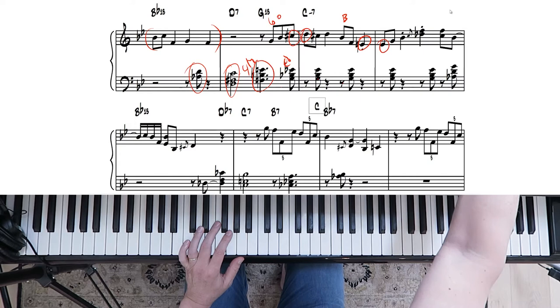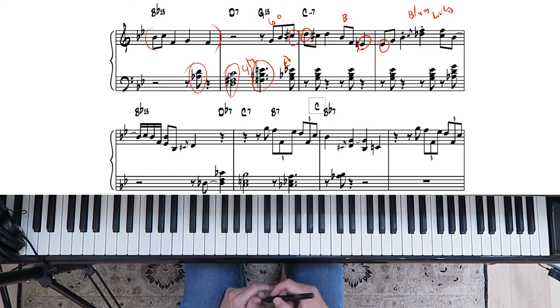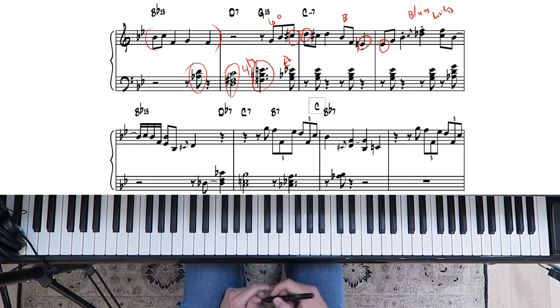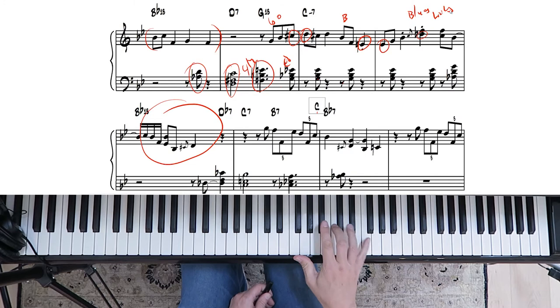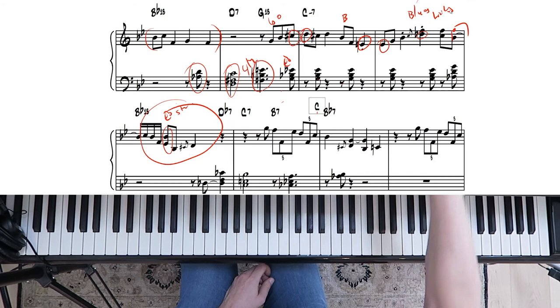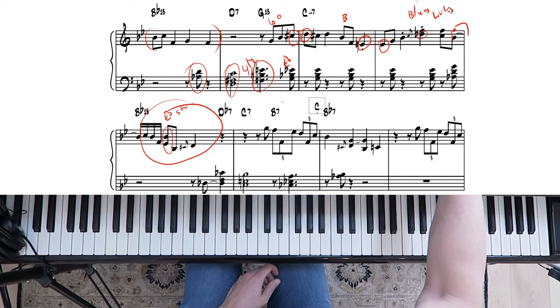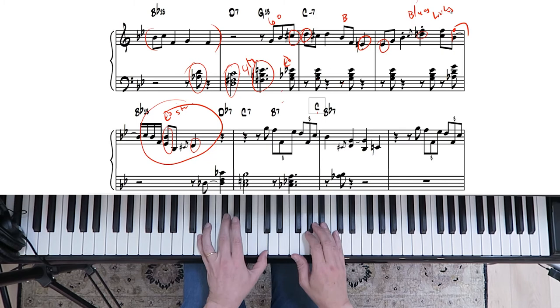This is blues here — these blues licks that Oscar plays a lot — like grace notes. Could be on a D-natural, but in this case it's D-flat, so kind of like minor blues. Then he follows it up with this lovely, pure Oscar lick. Definitely recommend that you practice that a lot — play the F and the B-flat together. This is landing on an E-flat fifth here, just a perfect fifth. And then again he's got another grace note at the bottom: instead of going to D-flat, he's going to D-natural here.